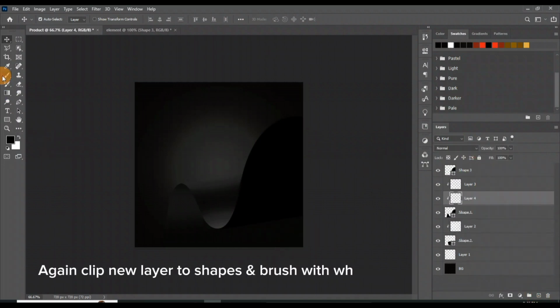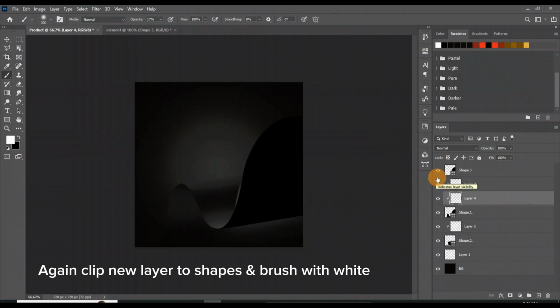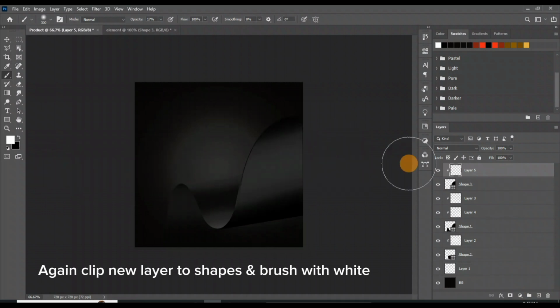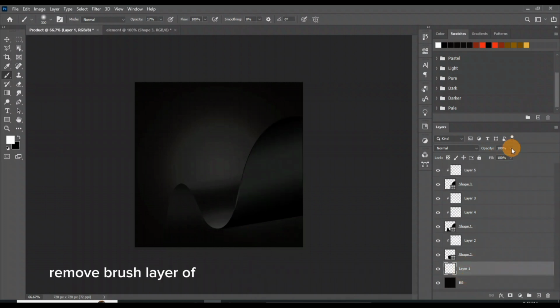Again, clip a new layer to the shapes and brush with white. Remove the brush layer of the background and make it again.